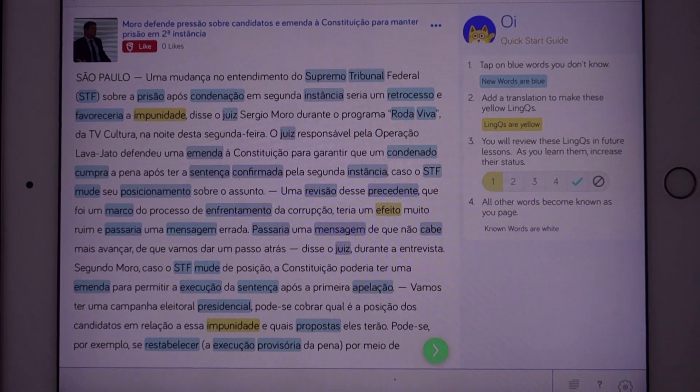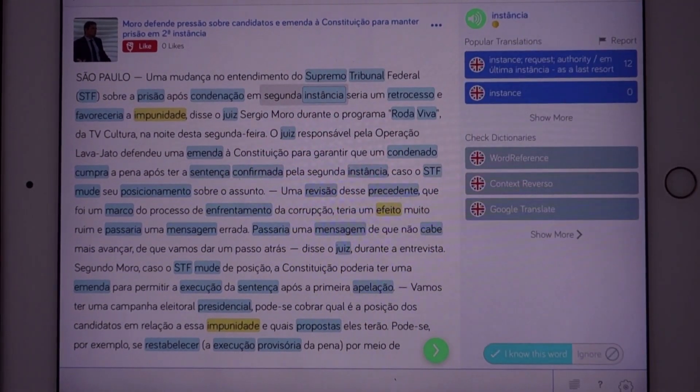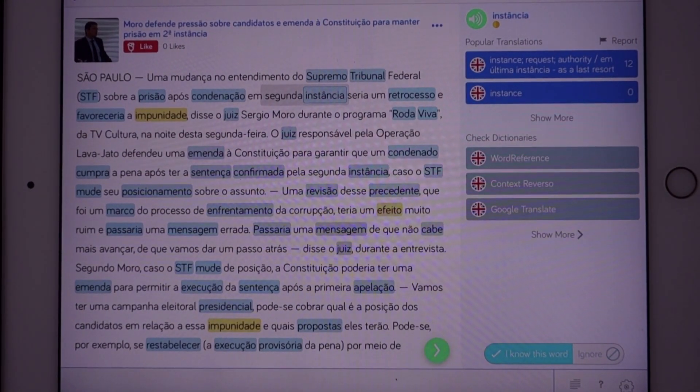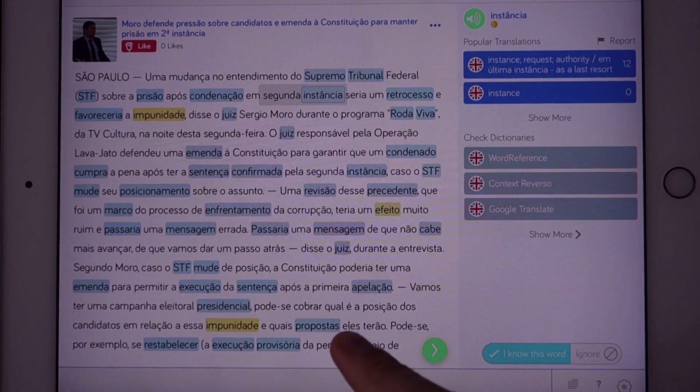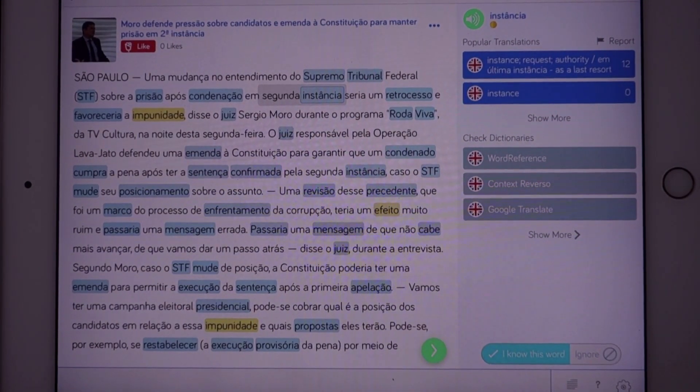If I don't know a word, I can simply click on it to see the translation. That makes it really easy because if you have to look all the words up in the dictionary all the time, you just lose too much time. Plus, the LingQ system counts the words that you know, and I think that can work quite motivationally. The first time I tried LingQ was about five years ago when the system was not really developed — I didn't like it. I gave it another try last year and I've really implemented it in my daily language learning routine. I try to read something each day; I don't really force myself — most of the time I do it just before going to bed, and I find that a very relaxing way to improve my reading skills.